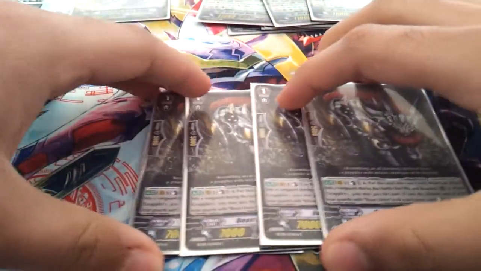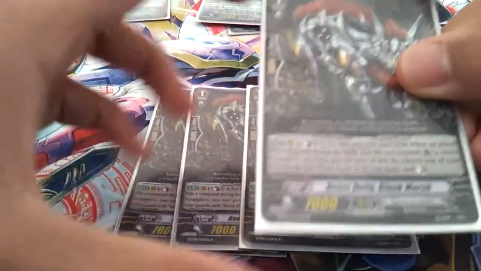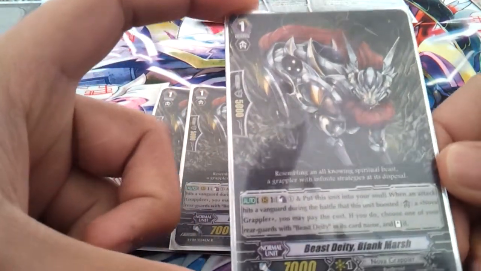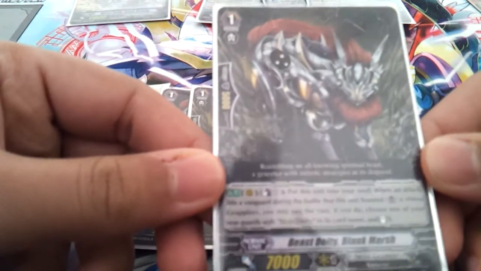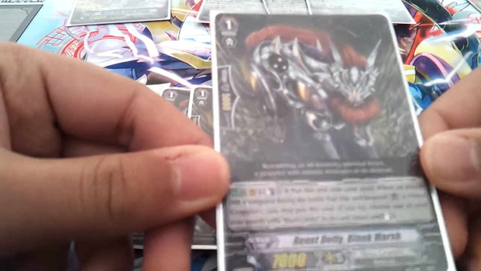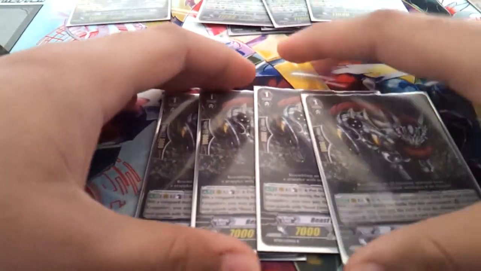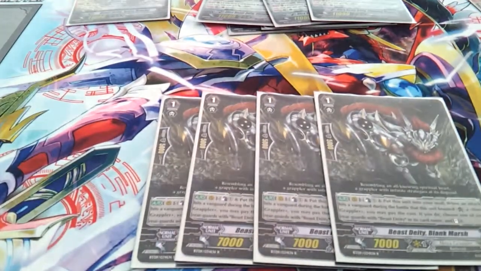Grade 1s, I run 4 Beast Deity Blank Marsh. Grade 1, 7000 boost when this unit boosts a Beast Deity. When it boosts any Nova Grappler, you may pay the cost. Put this card in the soul, Counter Blast 1, and stand one of your rear guards with Beast Deity in its name. So pretty amazing.